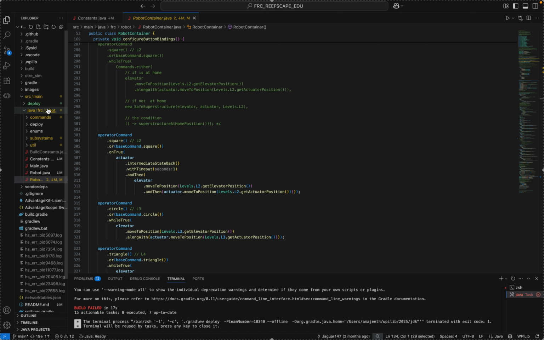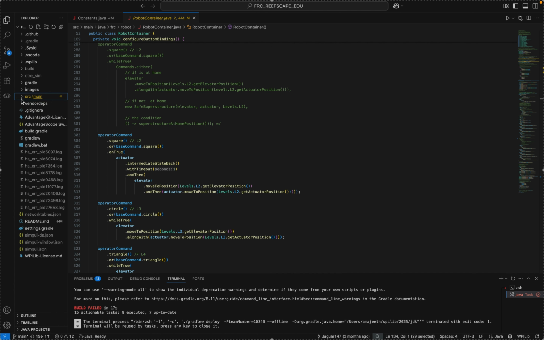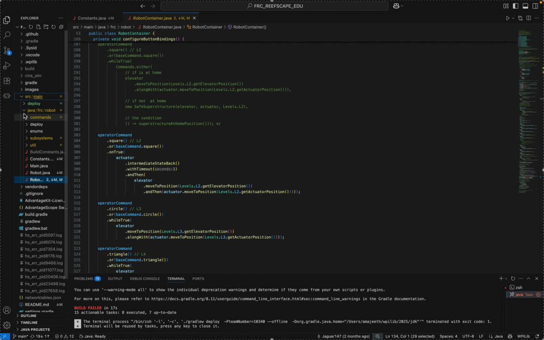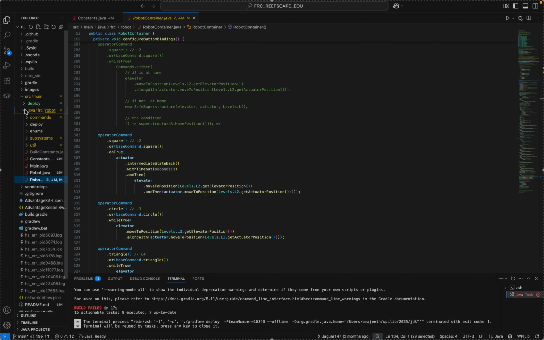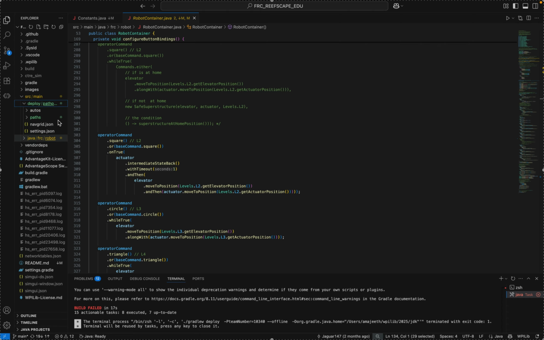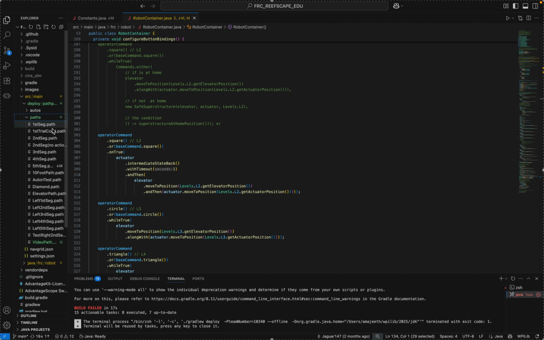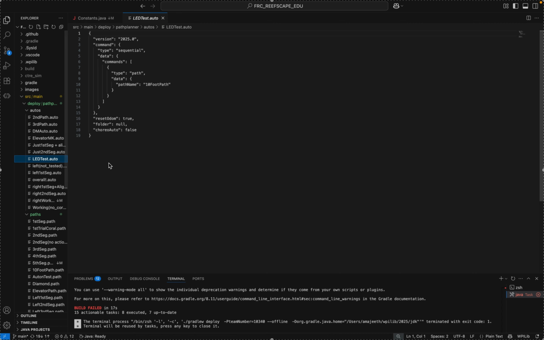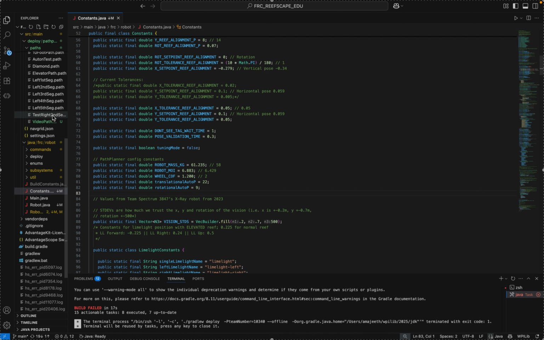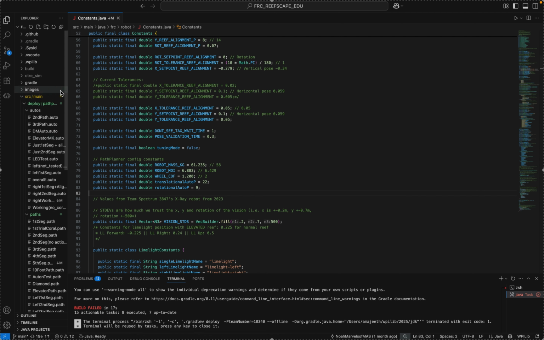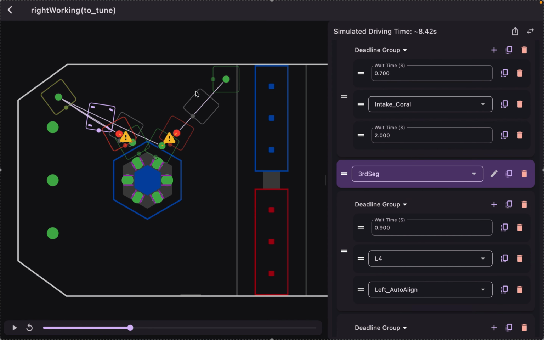Also, one thing to note about PathPlanner and your auton routines is that when you click under this main dropdown, you're going to see two overall folders. You're going to see the code that you actually wrote, and then you're going to see this deploy folder. This is where all the auto paths and autonomous routines are saved. So when you deploy, you're sending this stuff to the robot. This isn't stuff that I actually went in and wrote. It's just generated when I'm changing it in the graphical user interface. So just make sure that whenever you're building code, you actually have the right paths showing up here. That's pretty much everything you need to know for this.